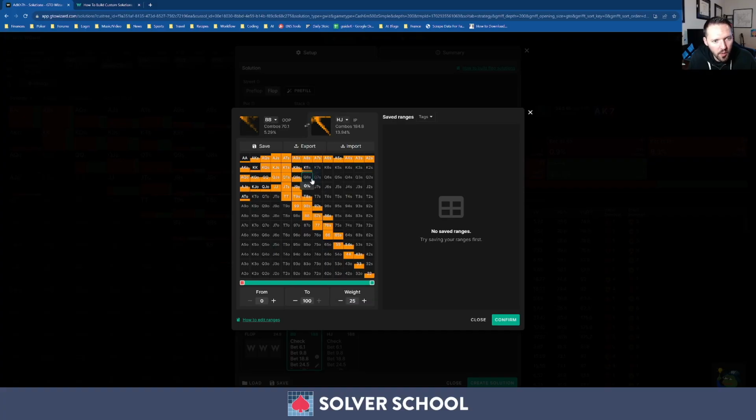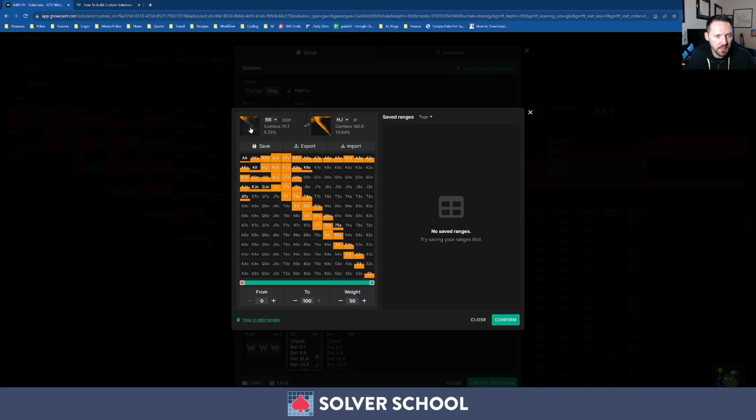Then we'll go 25% of the king-eight suited and 25% of seven-five suited. And I think this is probably a little bit more reasonable. I'll maybe drop down some of these low suited aces, some of the weaker ones right here. I think this might be somewhat reasonable, and it widens our opponent a little bit more. It brings them up from about 130 combos to about 180 combos. Maybe the specific range is not as important as just demonstrating the functionality here, but I think this makes a bit of sense.